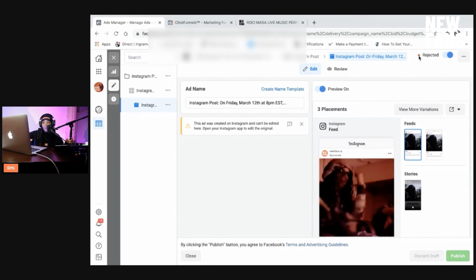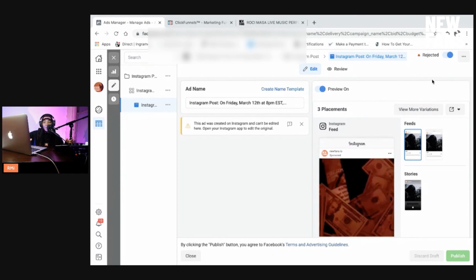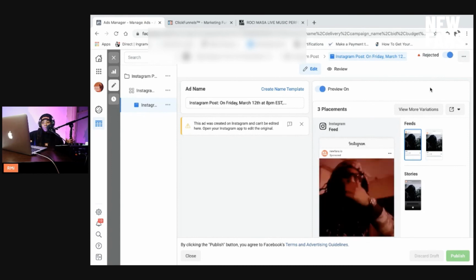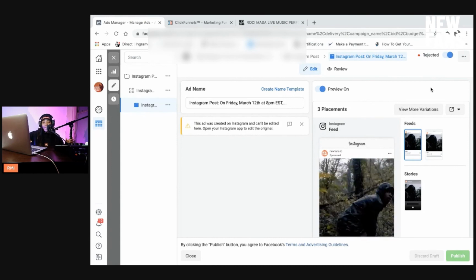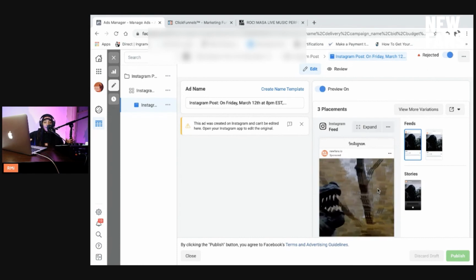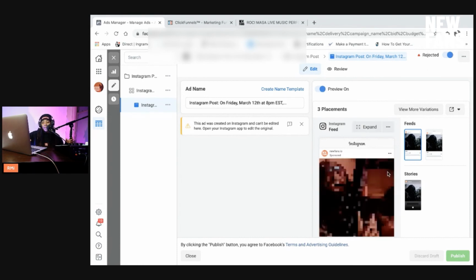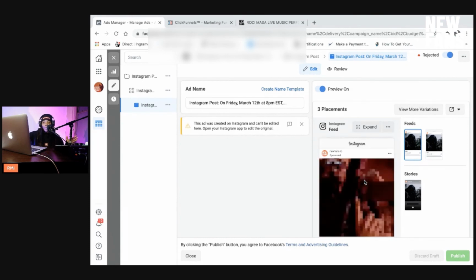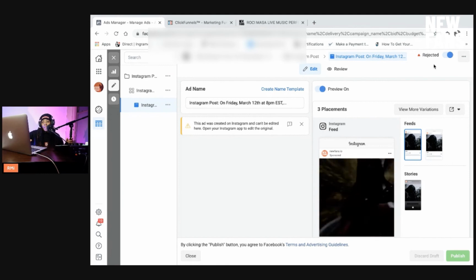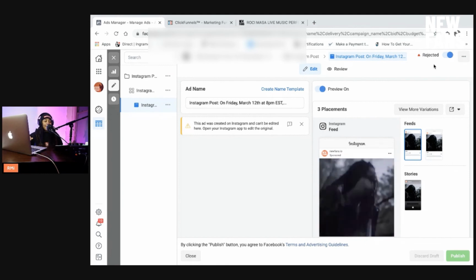It says right here at the top. So now I have to literally change the way that I've been advertising, because I like the video, I like the song and everything. You see it's blurred out, I tried to blur it out as much as I could, but that doesn't matter because the ad still got rejected by Facebook.